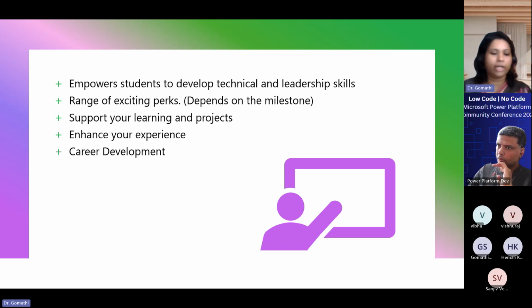Okay, so the next big thing is community and collaboration. Here I could see a few people. Can you tell me whether you have a LinkedIn account? How many of you have a LinkedIn account? Because almost everyone will have a Facebook account, because it's a social thing. You will be connecting with your friends, relatives, family, everything. Then what about the LinkedIn account?